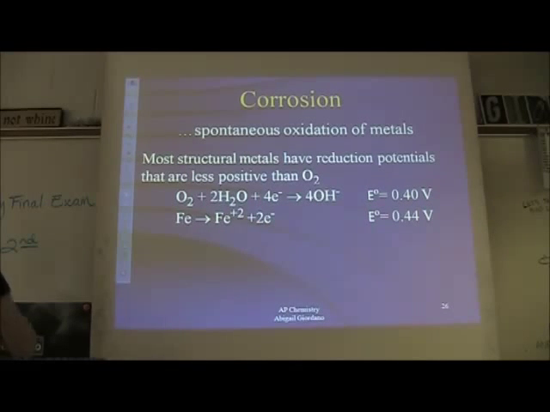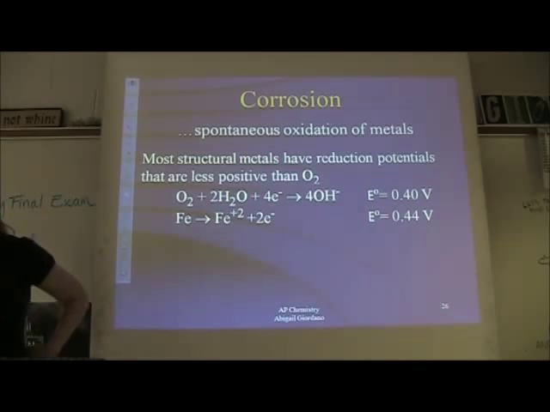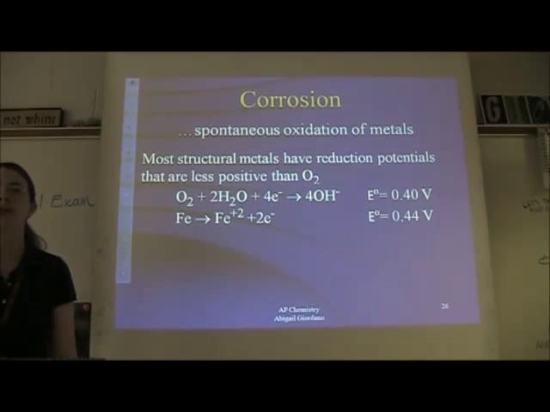Copper is above and below that equation, so it will corrode. Silver, gold, mercury. I don't think it's on this list, but platinum is another one. So why don't we just build buildings out of platinum, silver, and gold? We can just go in our backyard and dig up a handful of platinum.